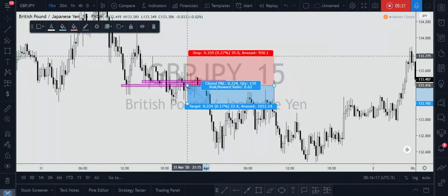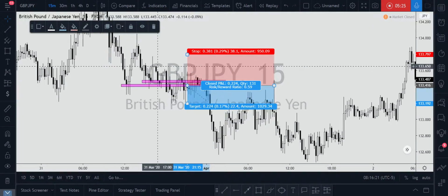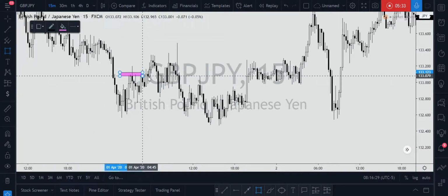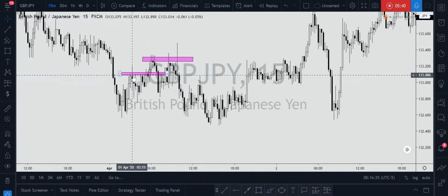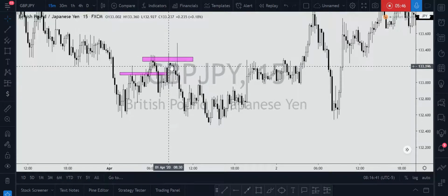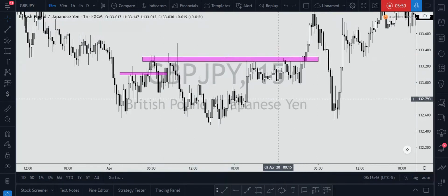You know, you're going to have to increase your stop loss because you don't know if the market comes up to this level. And so there's way too much guessing when it comes to support and resistance trading because you never really know where the actual ceiling or floor is. You're really just guessing because it could have been this one. Maybe you took your sells off of here and the market spiked up. All right, now you're going to take your sells off of here because this is a really good ceiling, right?